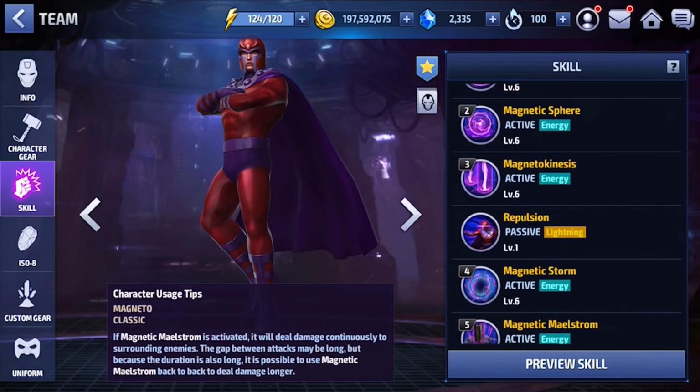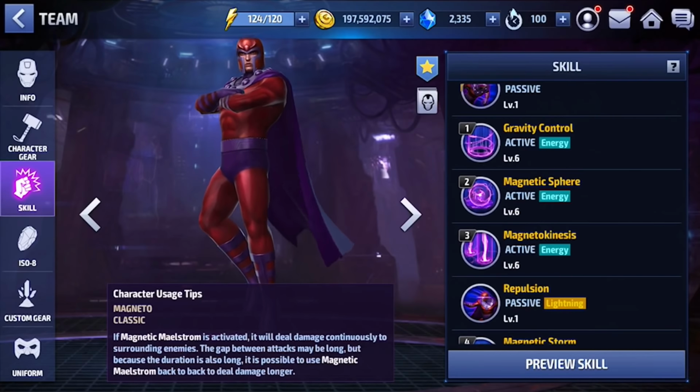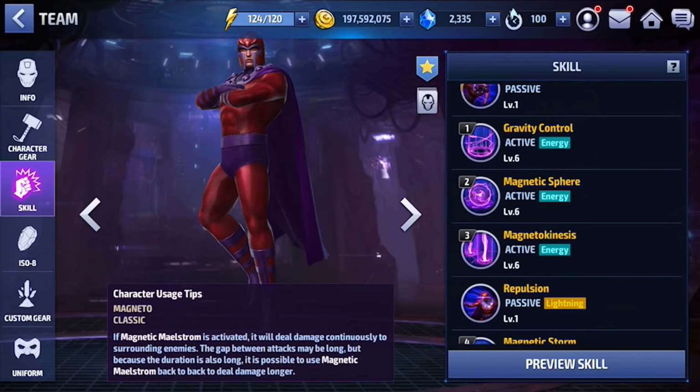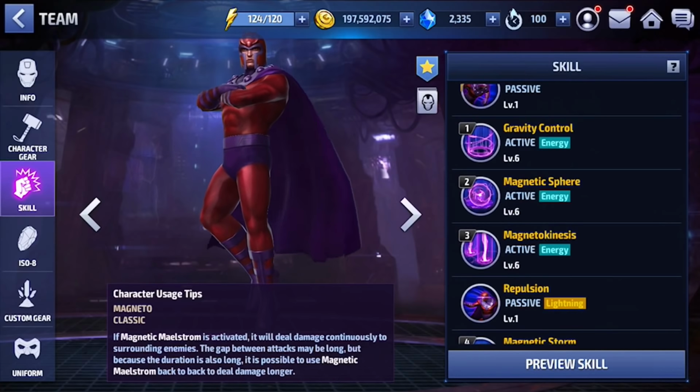After that, I like to go into the 3, then the 2, then the 1, and after that, the fight is pretty much over. They can't do anything. They're just getting guard broken and they're getting hit from all angles. Magneto is an absolute beast. I really hope he gets a uniform that makes it so that he deals more damage, like faster. That's the only downside of Magneto.